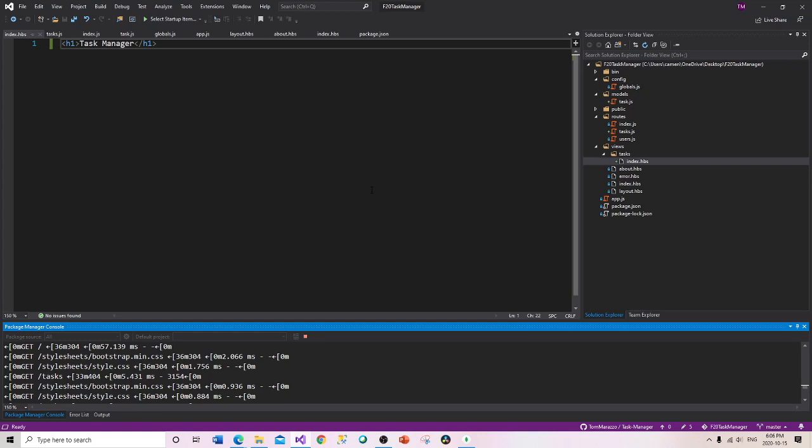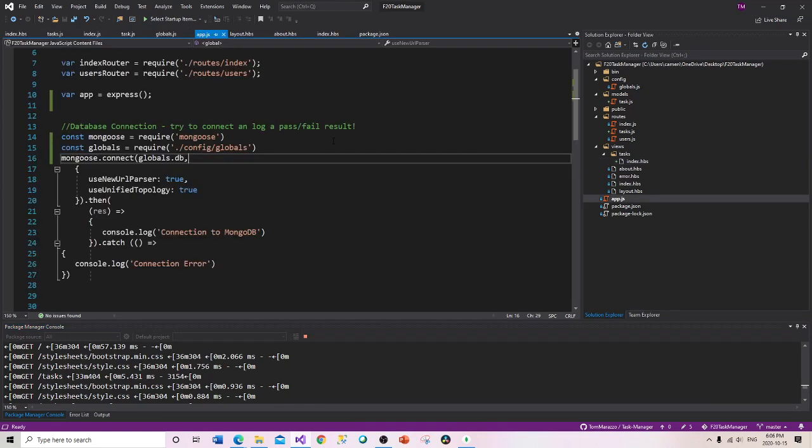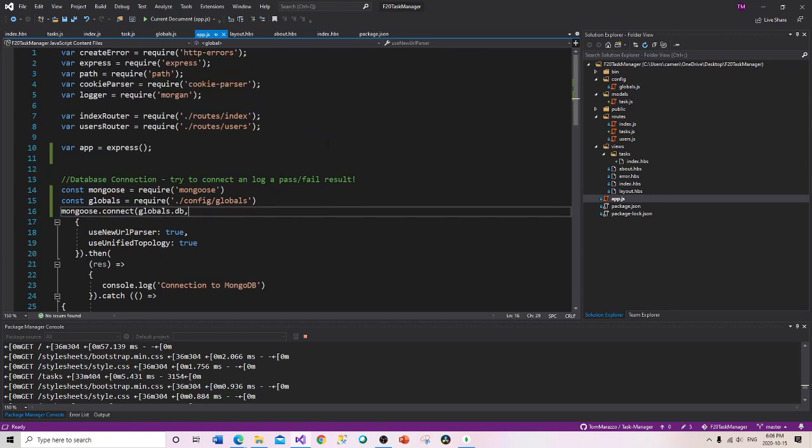The reason being is that we've never actually gone into app.js and told the server where to start looking for something that said tasks. So it's a pretty important step that we still have to do to route over to that view.